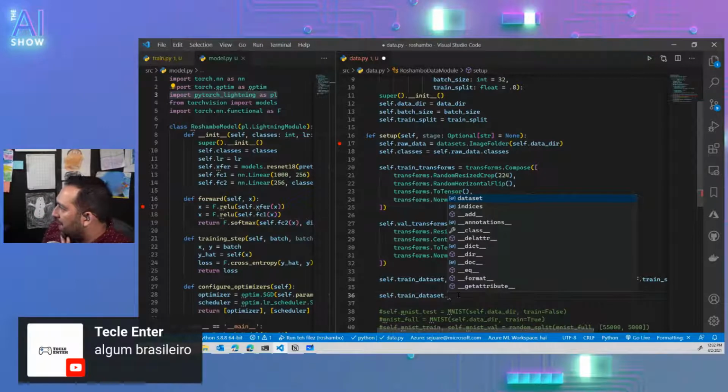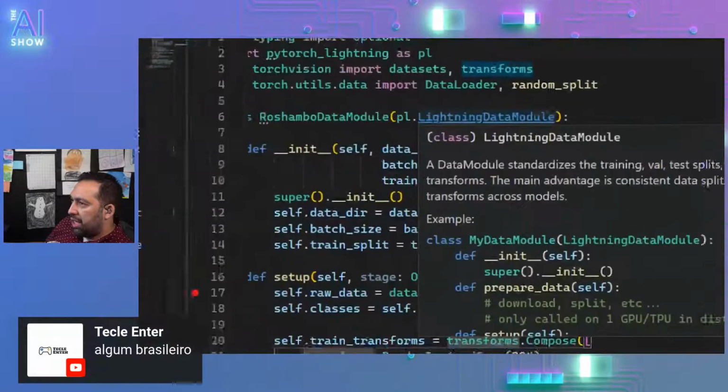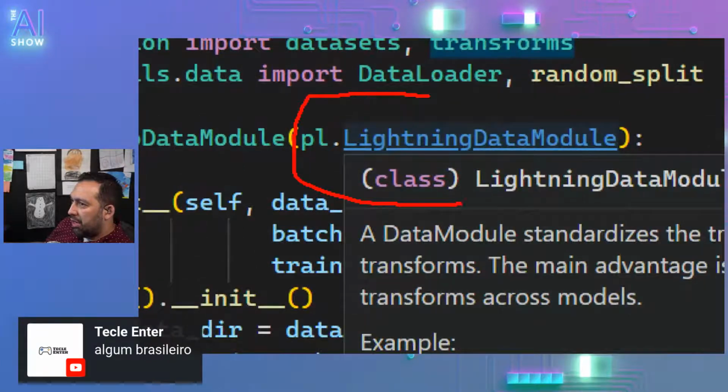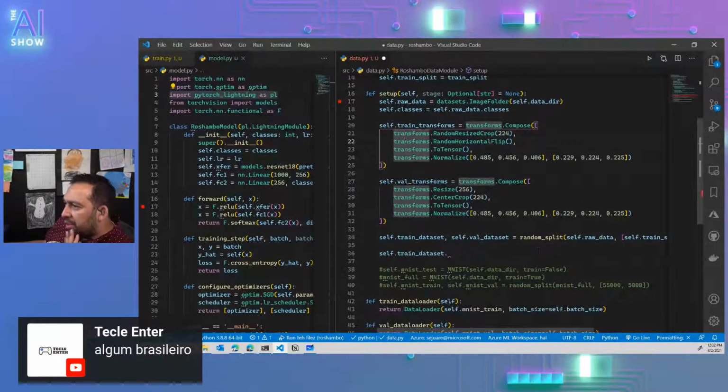This is the problem. How do I give it the transformation? Yeah, I think this is it right now. Kevin, I think I'm doing the same thing, right? I'm inheriting from this thing. So this is the challenge.